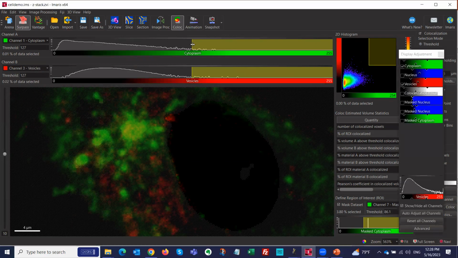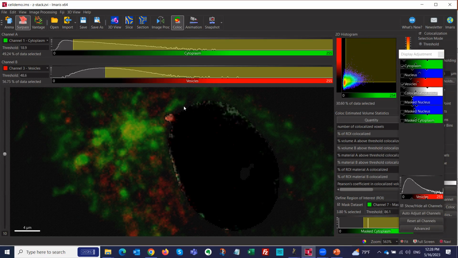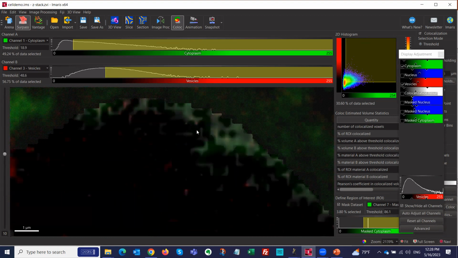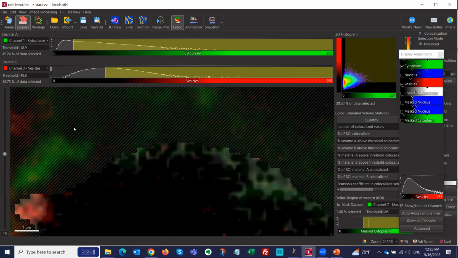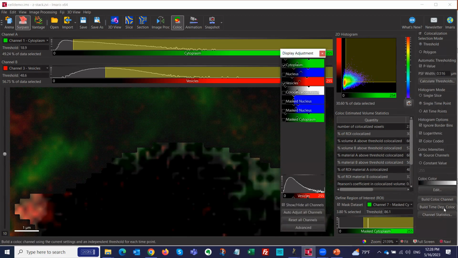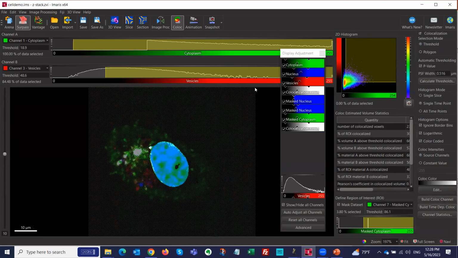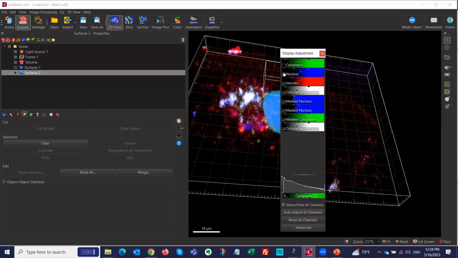And okay, I'm going to do arbitrarily here now. You see, it does only co-localization here, but not here. This one does not count. It's only inside the cell. And then you do like we did before, you do build colloc channel. And then we have this new co-localization channel. I go 3D view and turn off everything else.